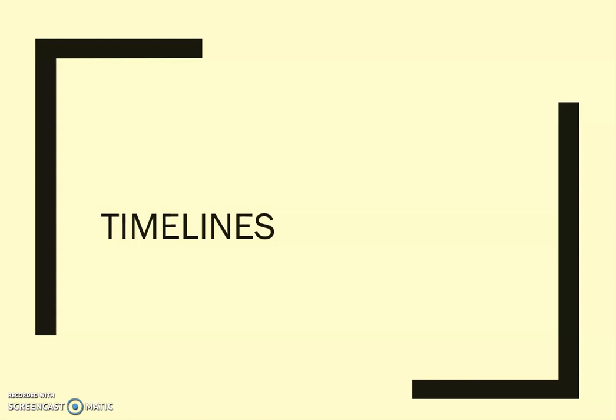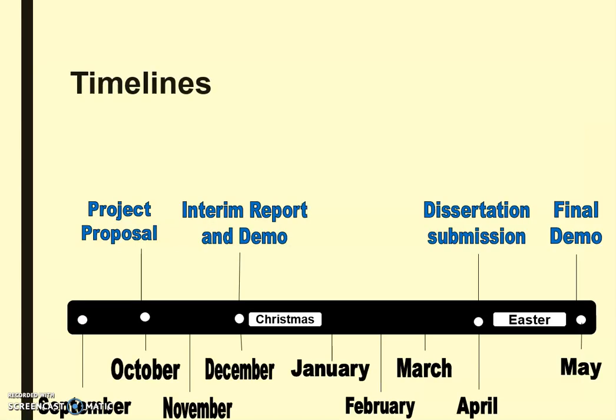In terms of what you've got to get done and when, if we think about the semester as being from September to May, we'll say, towards the end of September, early October, you'll be required to produce what's called a proposal, which states what project you want to do, what it's going to be about, how you're going to test it, how you're going to evaluate it, even maybe what programming languages or databases or operating systems you might think about using. Between October and December, you'll be building it a little bit, but primarily you'll be working on the research in terms of background reading and design.